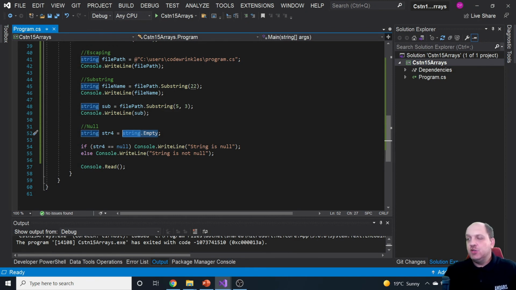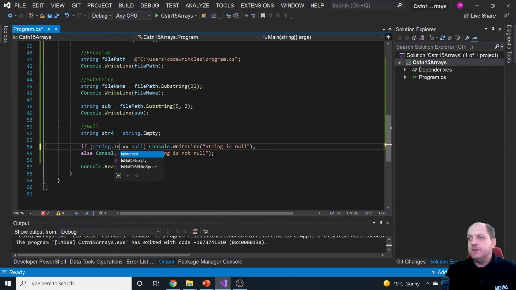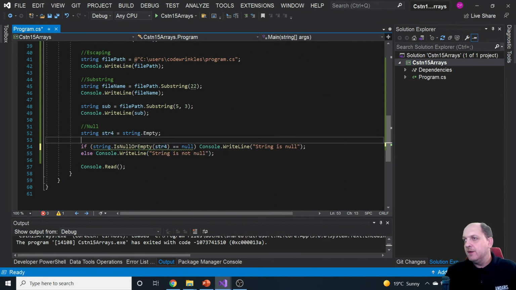The good thing here is that we have on the string class a method that does exactly this: IsNullOrEmpty. So if IsNullOrEmpty str4, then print me this in the console.